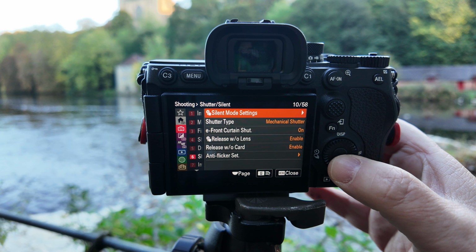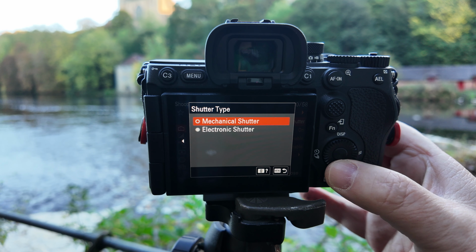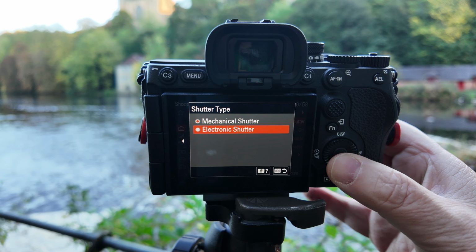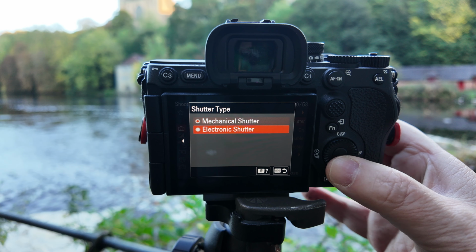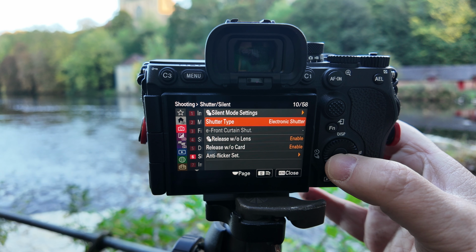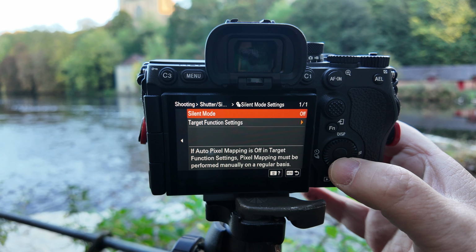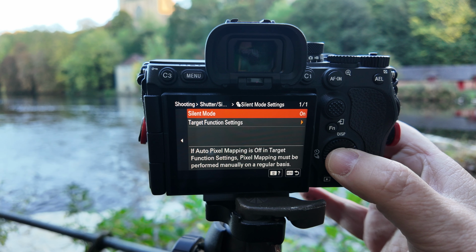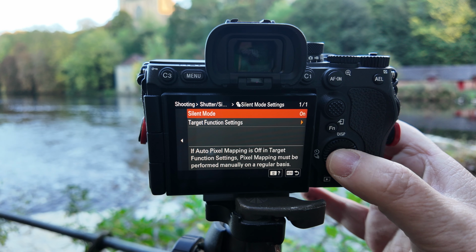It makes your camera much quieter. You might just hear a slight click as it takes the image, but technically you shouldn't hear anything at all. There are some limitations. Very often you will find there are limitations in shutter speed. You might find that you get your verticals out if you're panning shots. For example, shooting a bird in flight, you might find a tree in the background. Its vertical might go off. But in general, it's a really good tool, particularly where you need to be in a quiet environment.